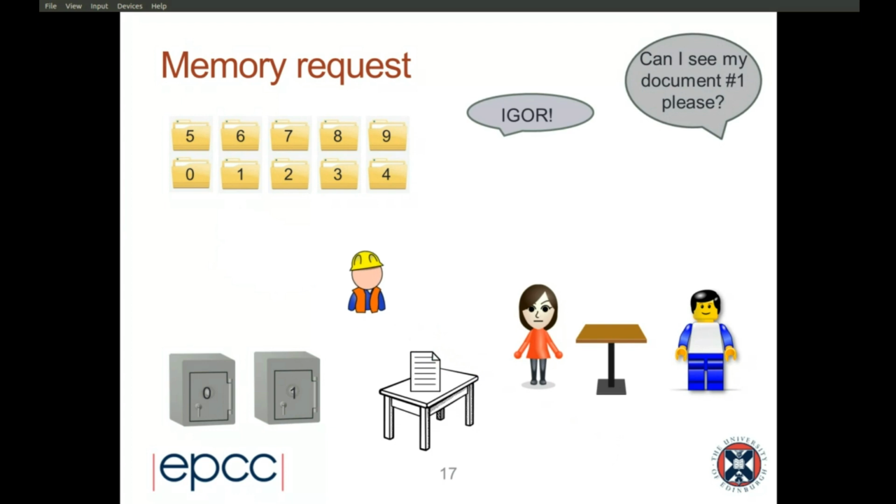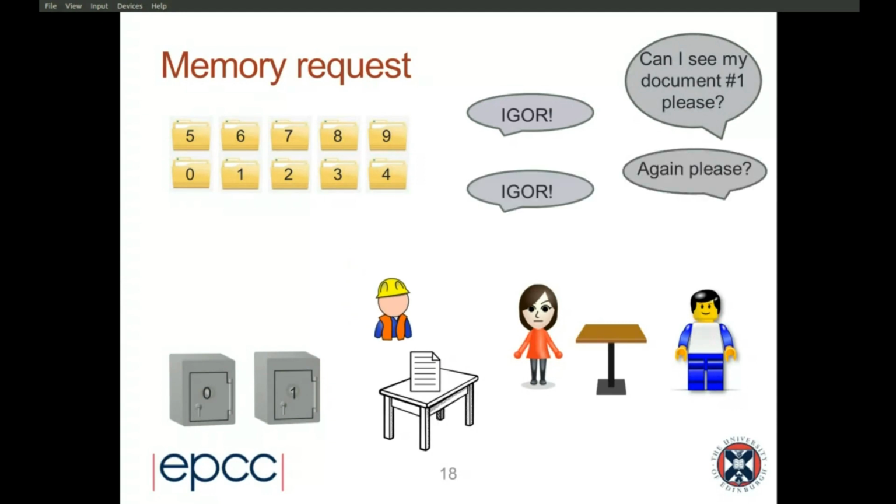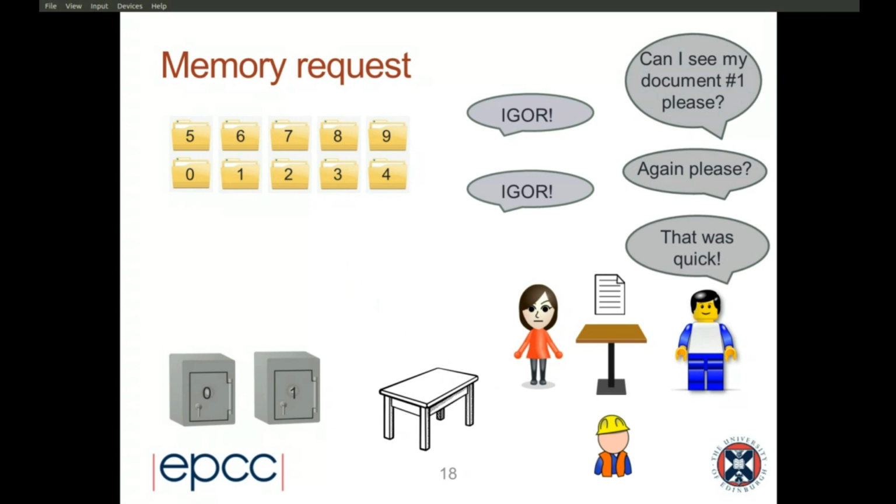So when I ask for the memory again, can I see my document number 1 again, please? Igor, it's much quicker, okay? Igor just goes to the table, picks up the data and delivers it to me. And I notice that was quick. So behind the scenes, there's this table.